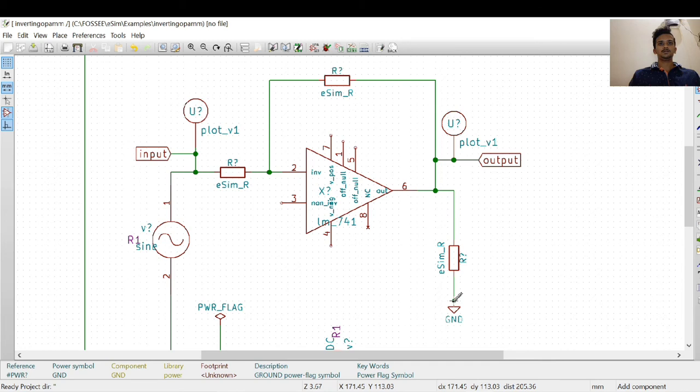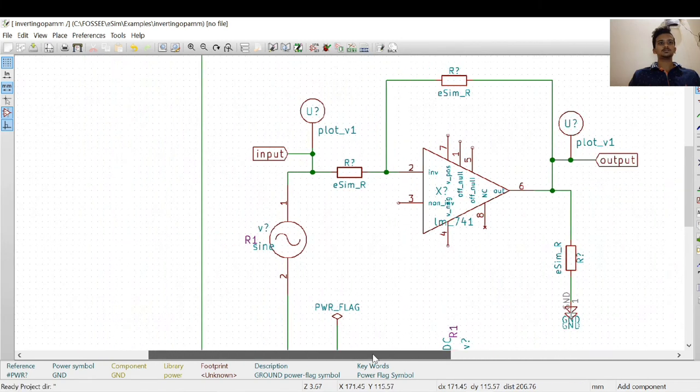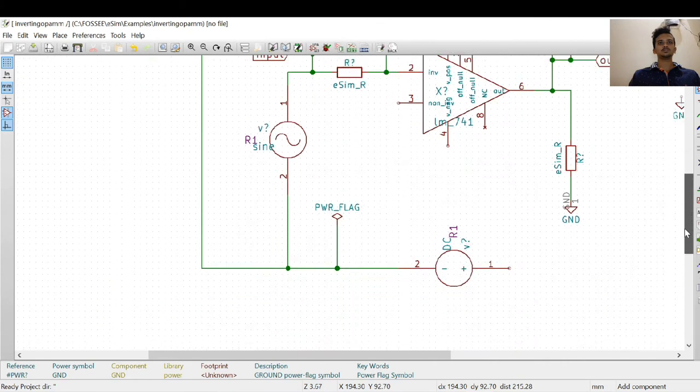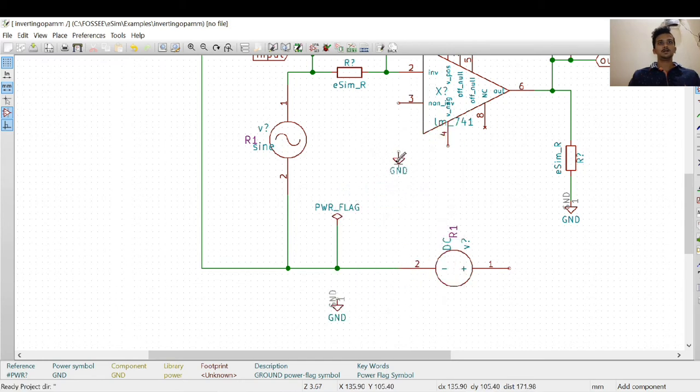One ground here. Let's copy it. One will be here, and one at the non-inverting terminal.